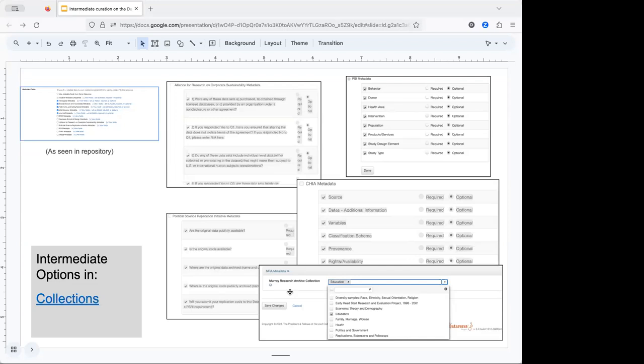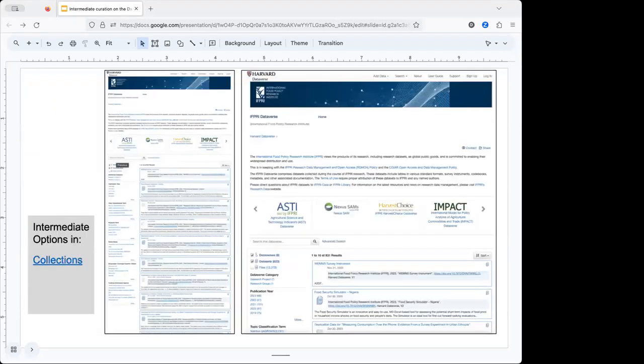But as you can see, just utilizing additional metadata fields and then thinking about what's in your project and how to make some significant portion of your metadata available in these metadata fields that are searchable and viewable without somebody actually going into your data set, you can see how that could be important and would enhance the curation of your data. We are going to go to the next slide, please.